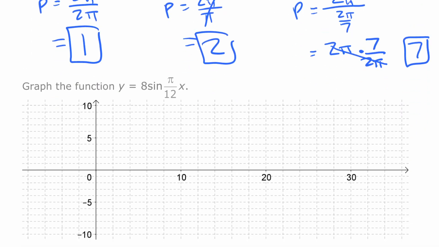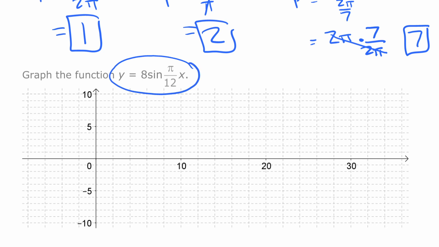So we'll draw one graph here of a sine function that involves a period that's a rational number. We have two transformations that have happened here. We have an 8 in front, which means we have a vertical expansion by a factor of 8. In other words, the amplitude is 8. And then our period here, this b-value says π over 12, so this has to be 2π for that to work. So really what you need to do is see that that is equivalent to 2π over 24. The period is actually 24 there.